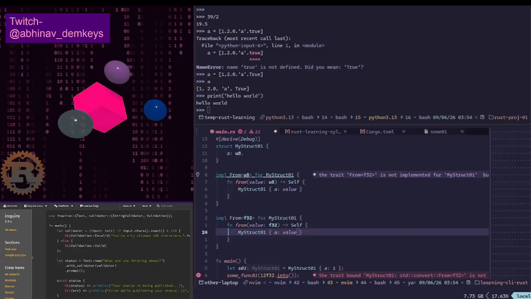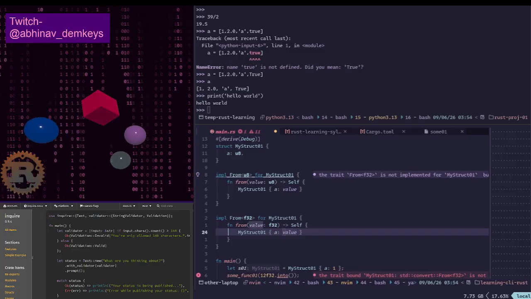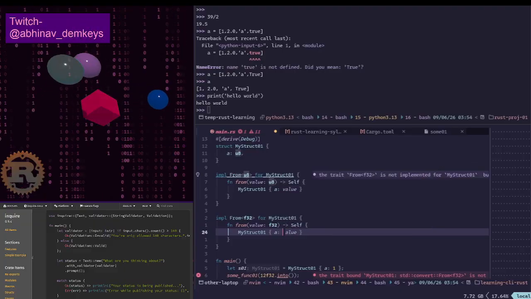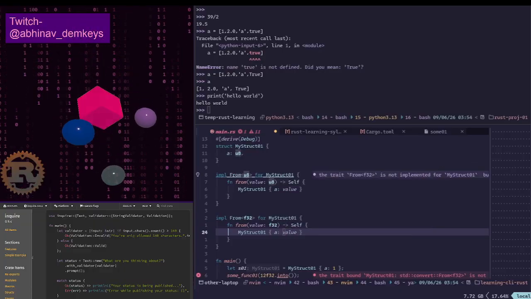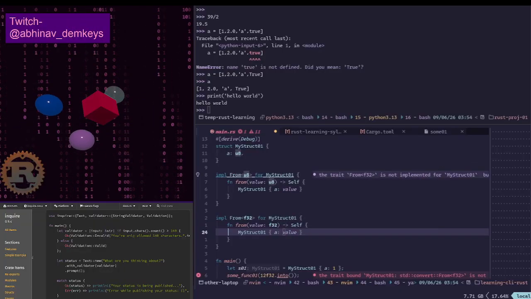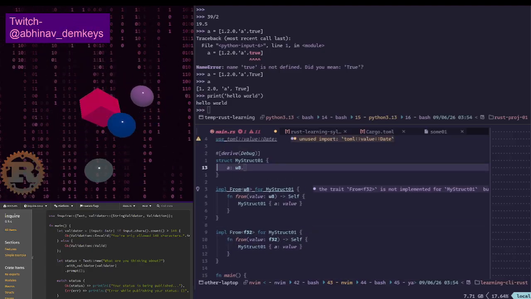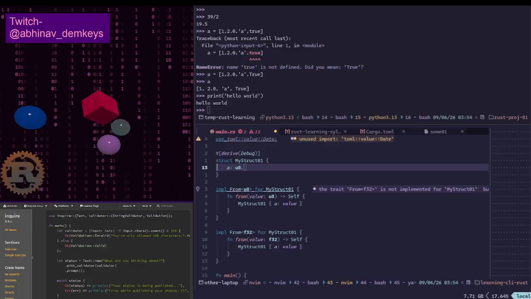Here the issue is that the struct is expecting a U8, so an unsigned byte. But for the sake of this example, I'm doing an F32 just to show that that works.